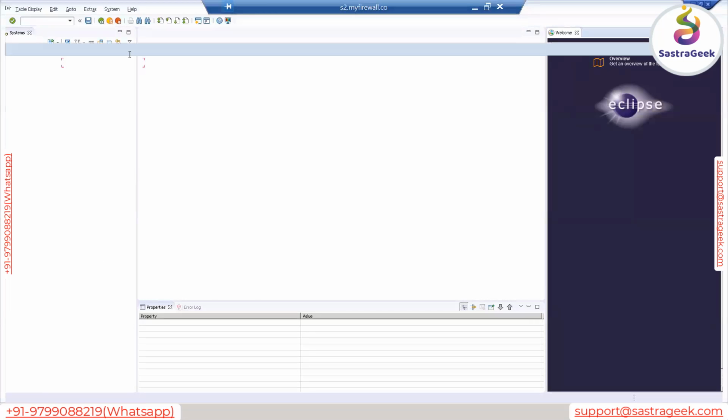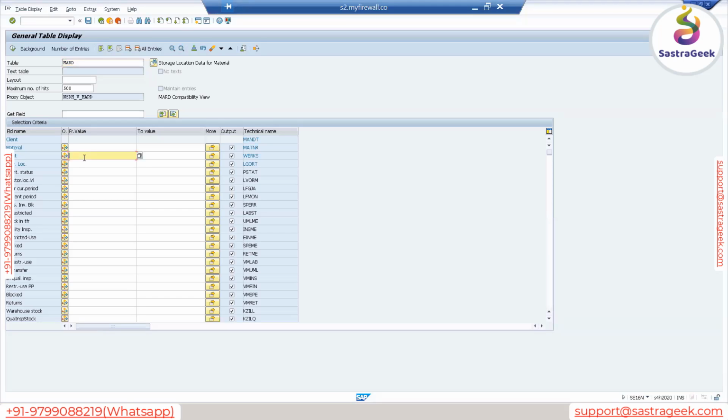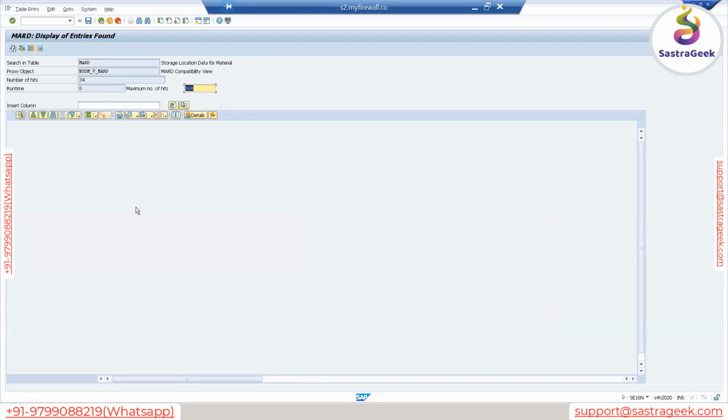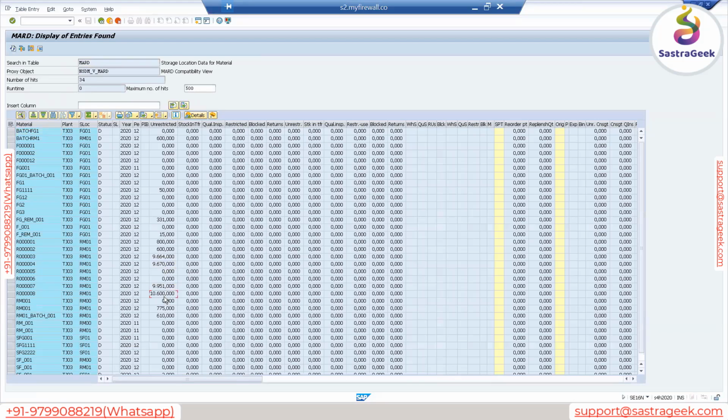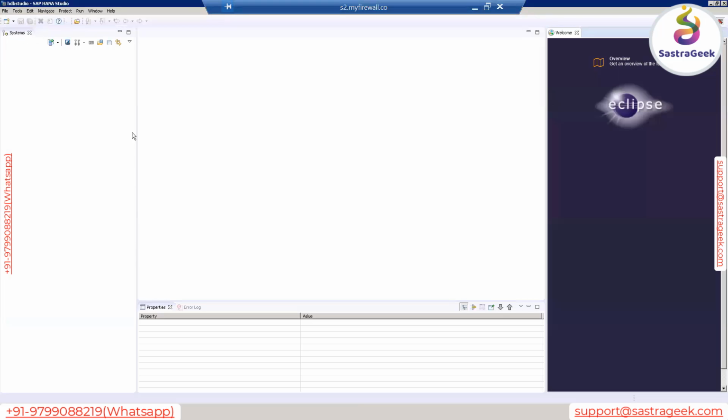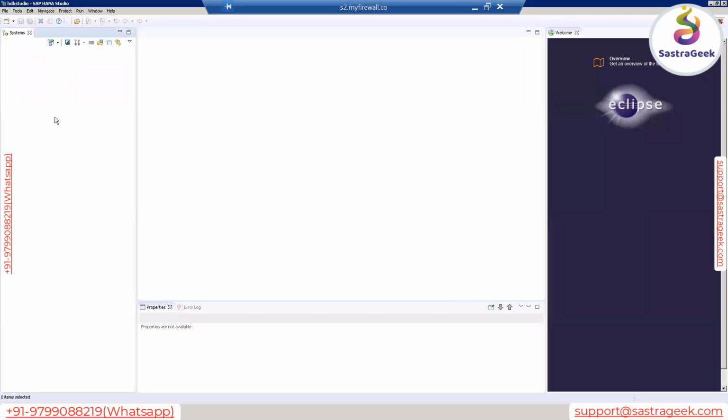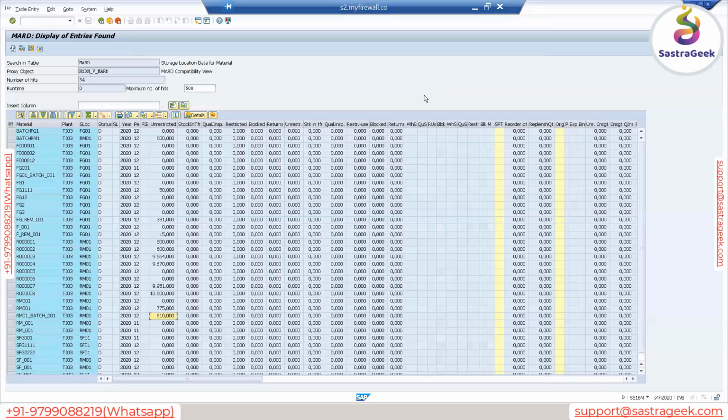Going back to SAP, I'm calling the MARD table for my plant TJ03. When I call it with the help of the CDS view, it goes and shows me the data. Correct, it's populating the data, but actually there is no data in this table. The data is available only in the single source of truth, from where it comes here with the help of the CDS view. This is HANA Studio, but unfortunately we don't have the system added here. If we had, I could show you the same MARD table in HANA where the data is not there. Anyway, if we get that access, we will try to see it. But this is the concept.